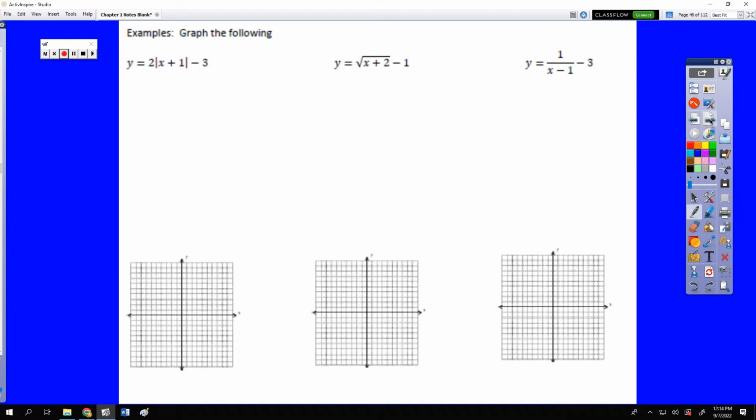All right, so first up is an absolute value. So the parent function is the absolute value, which is f of x equals the absolute value of x. Remember, those 5 points are (-2, 2), (-1, 1), (0, 0), (1, 1), (2, 2). We have A is 2, we have B is 1, we have H is -1, we have K is -3.